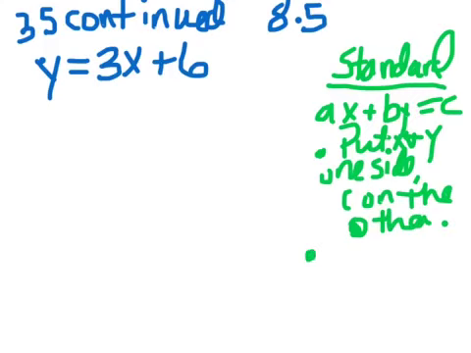The next thing it's trying to tell you, and it doesn't really say this outright, you have to read some things in the book and know this, is that mathematical convention says that a is positive. You don't want to start an equation with a negative number. It freaks people out. It's kind of just polite communication, but that's how they define standard form. You've got to have a positive x term. So if you have a negative x term, you can either move things from side to side by adding, or you could multiply every term by negative 1 or divide a negative 1 out of every term, which would change all the signs on each term. You could get a positive x that way.